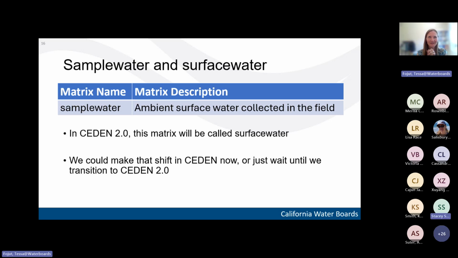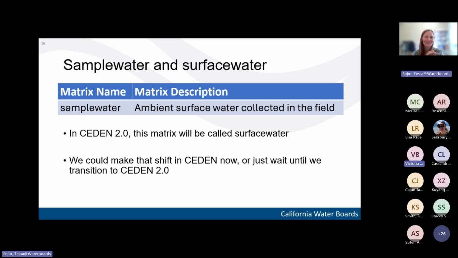Yeah, and this was a last minute addition, just because we were deep in looking at matrix things, and I was just thinking about it. So I wasn't actually thinking we should make this shift immediately or now. But I guess maybe we'll just consider this a heads up that it is changing in CEDEN 2.0.